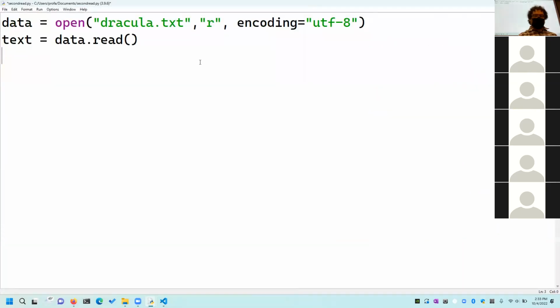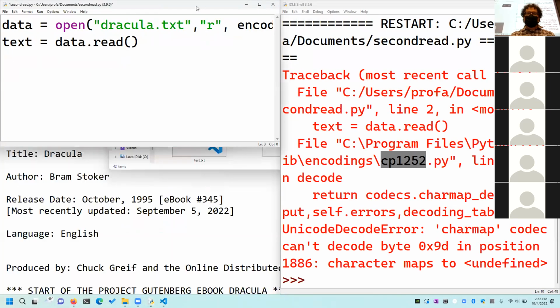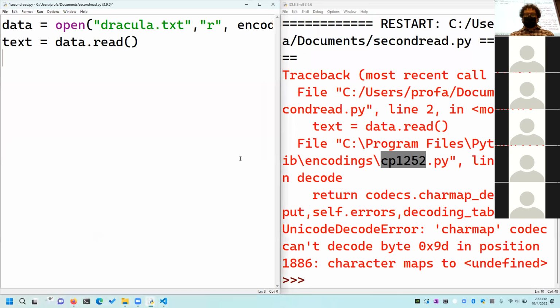That's all you have to do to fix that error if you're on Windows. If you're getting this specific error, which is Unicode decode error, it's basically thinking that the file's in a different format than it actually is. For instance, it's thinking that the Excel file should be opened in Word kind of thing.